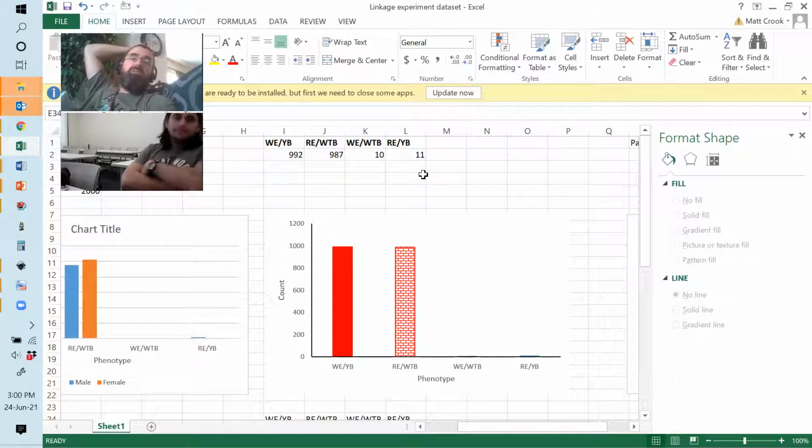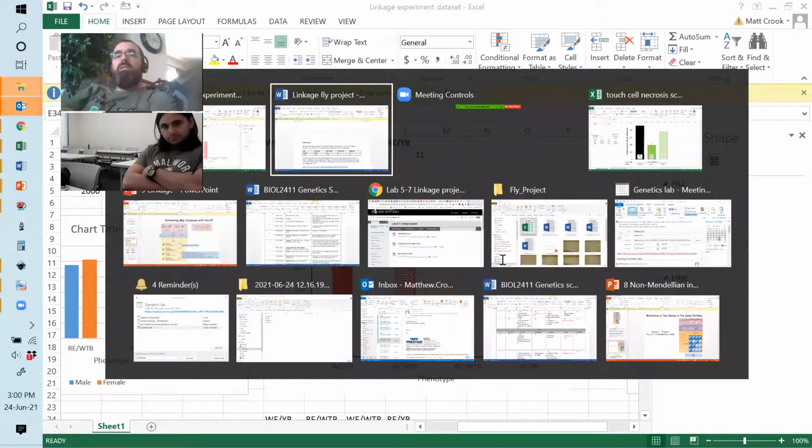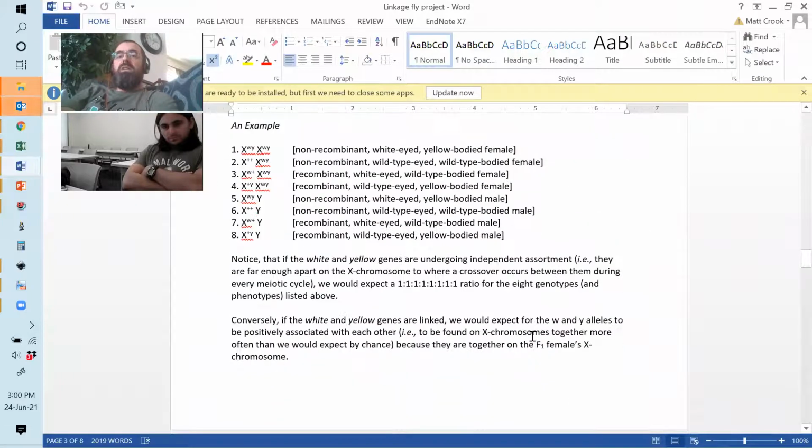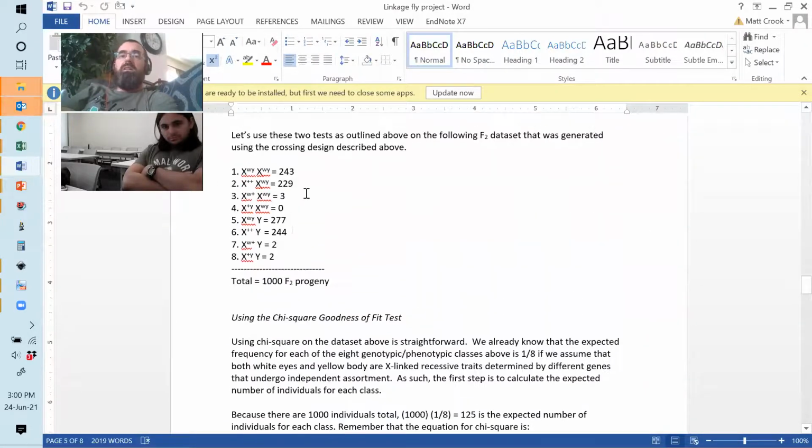So it'd be 500, 500, 500 in this case, or in the case of this example down here, it would be 250, 250, 250, right? Because you would add the females and the males for each category together. That would be your observed. Your expected would be 250. Then your degrees of freedom is 3 because you have 4 different categories.